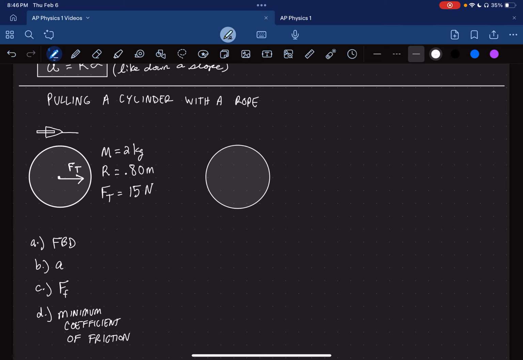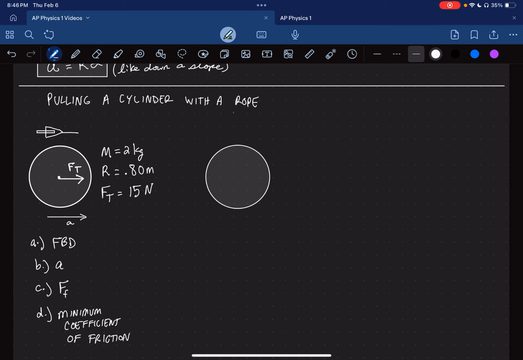First thing we're going to do is draw a free body diagram. We want to figure out what is the acceleration of this cylinder, in that direction. We want to figure out what is the friction force on it and the minimum coefficient of friction on the wheel. If there was no friction, it's like that bowling ball I'm picturing in my mind with those lanes that are real waxed and slippery. If there's no friction, the thing might not even roll. It would translate. It would just be a ball that's just moving forward without any rolling. And so there is friction here.